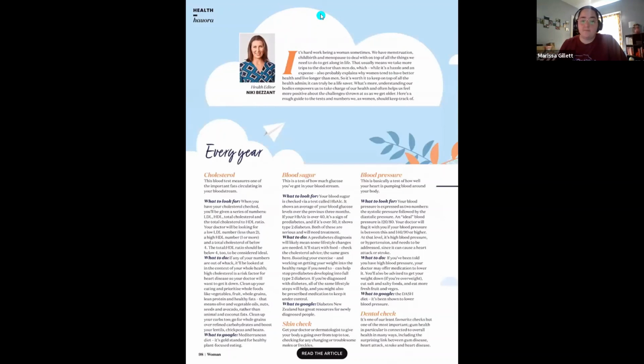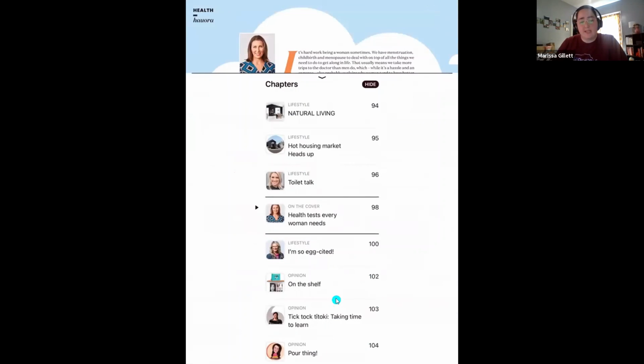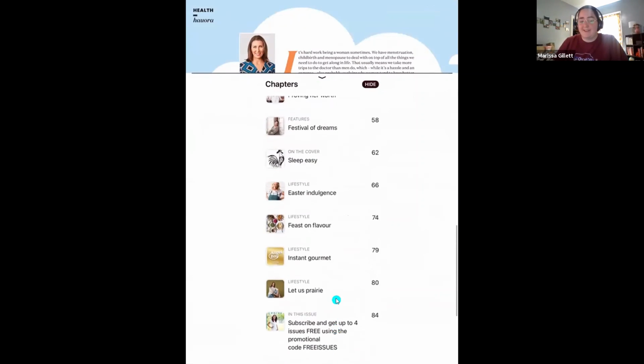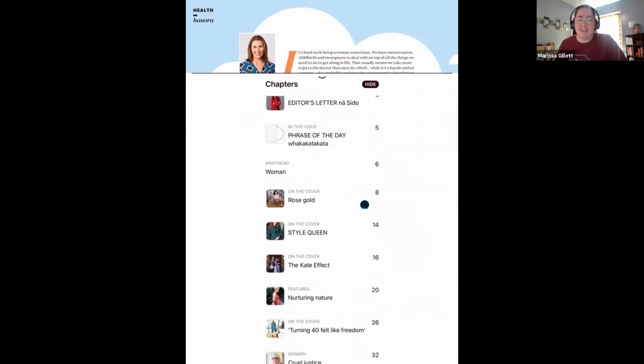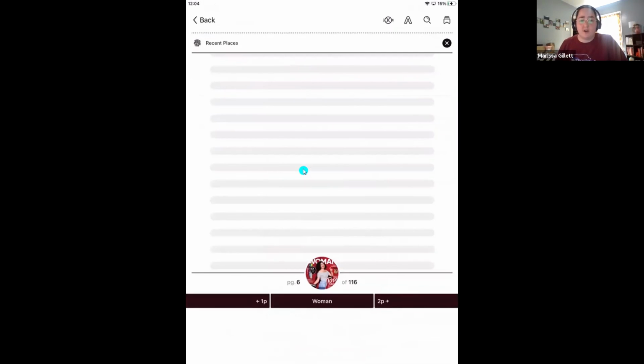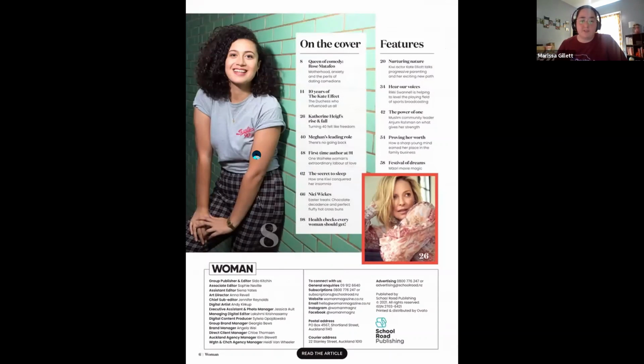If you want to jump back to the table of contents, you can tap on the center of the screen. And then you can tap this middle bar here. It will always say the article name. And if you tap on that, it will bring up your table of contents. This is how I read magazines, so that's what I'm showing you. If you want to just go through the entire magazine, that's totally fine. If you want to hop back to the table of contents to find a new article, just find masthead. That's what table of contents means. And you can return to go back to a new article.